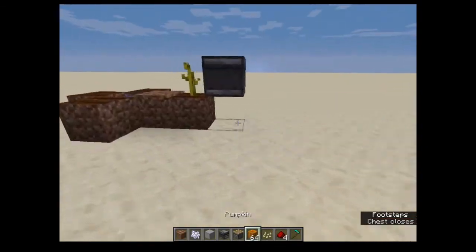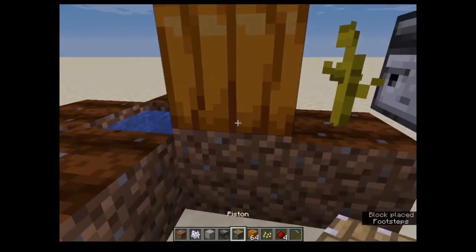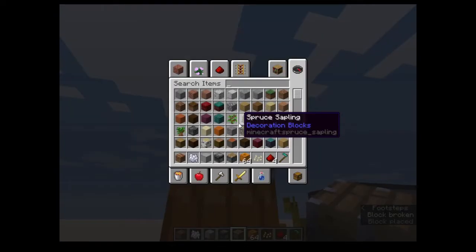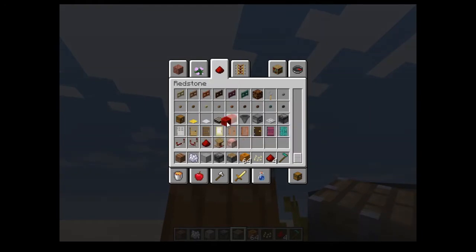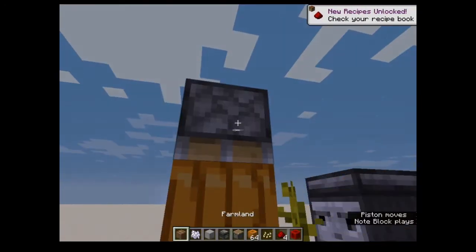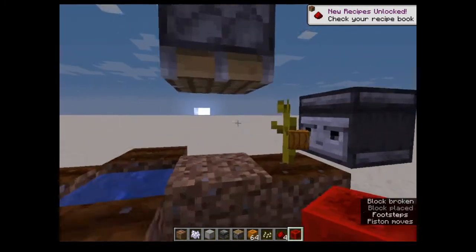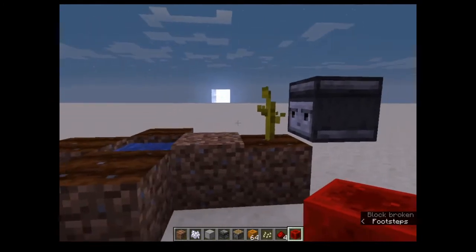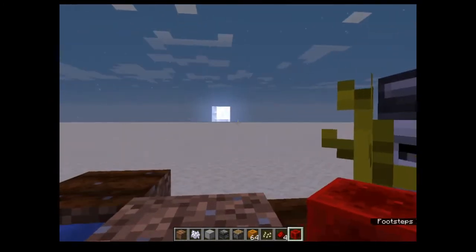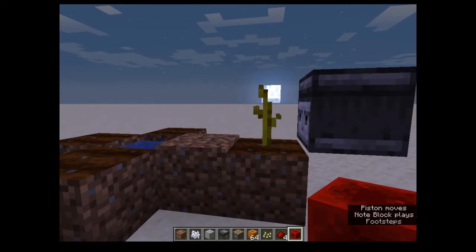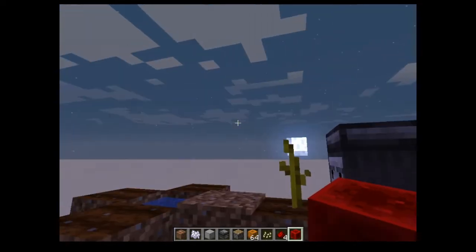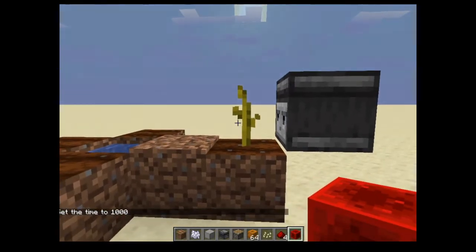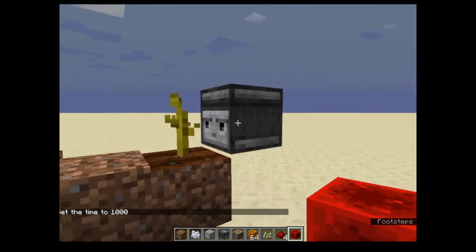So if we just put another pumpkin here and we put a piston above it like this, we can see that if we power this piston, this block will get broken. Okay? And that works from any side. As soon as a piston pushes that pumpkin block, and the same with melon blocks, it will break it. So now we have the two basic concepts that we need. Now we just need to figure out how to link them together.